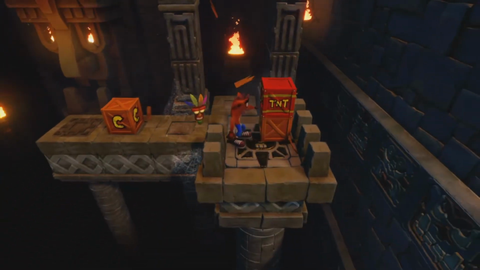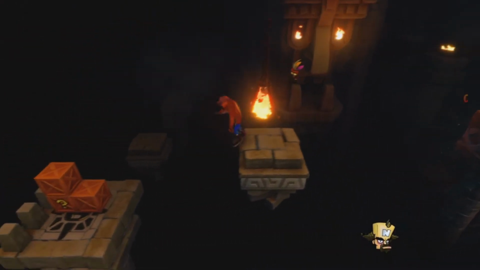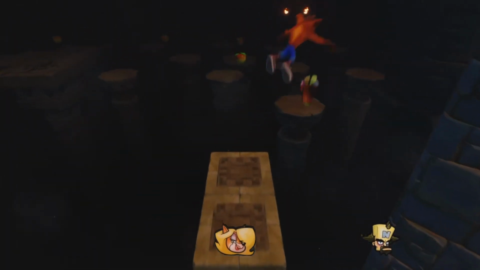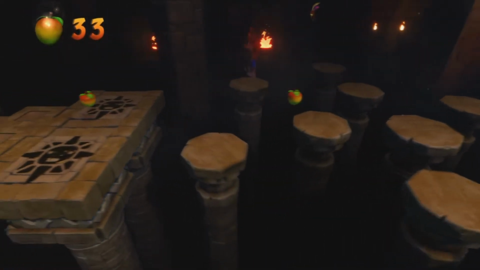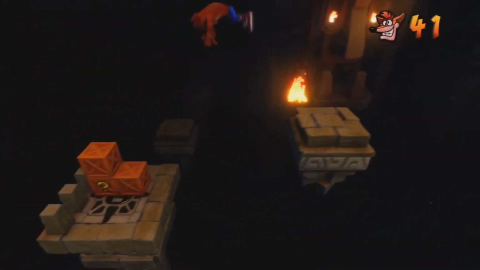Ooh, there you go. Got that Cortex emblem, or token, or whatever it's called. Got that icon, I mostly call it icon. Oh my flippin' dudes. At least I get a checkpoint. Also, it's really weird how they made the tarantulas.